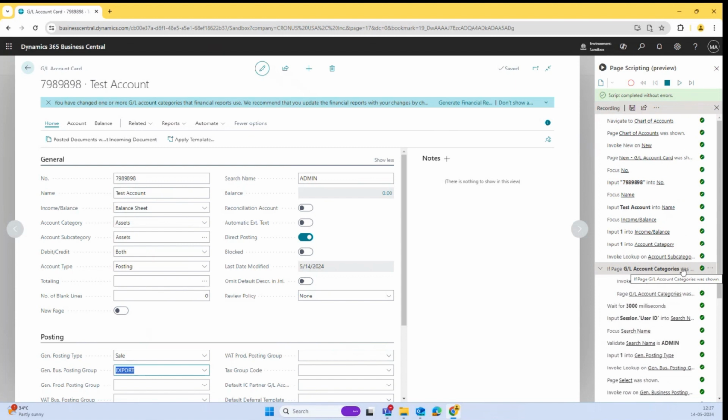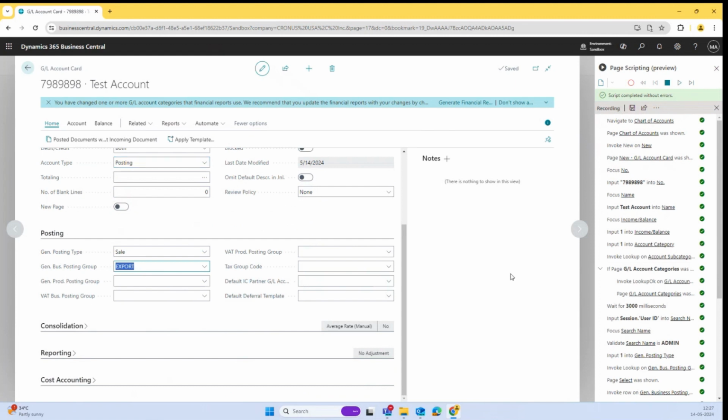So you know how frequently it has created the new account. And we can also get to know the status, which steps it has done or which steps are not done. We can also open the recording which we have already saved, so we can use those scripts again and again to perform similar actions.